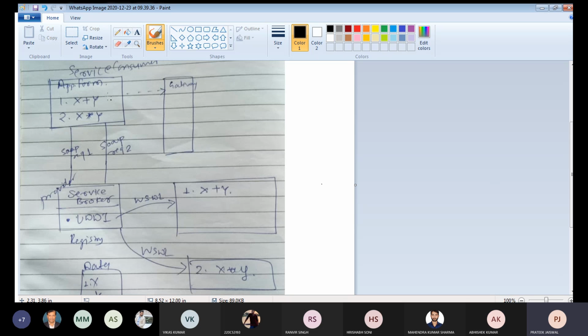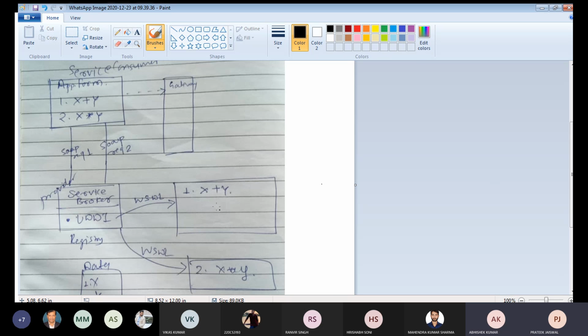Sir, this is the service consumer. Here we have a request for X plus Y and X into Y, and this is the service provider, which will give the response for that request. This is the UDDI registry, and from here, by using WSDL, we do the X plus Y or X into Y, and this is the data center.